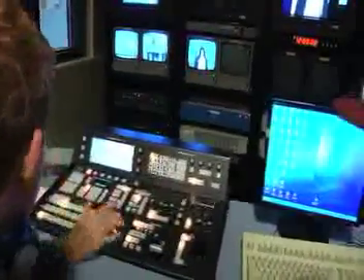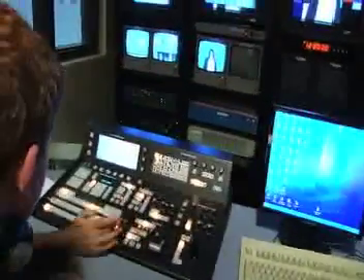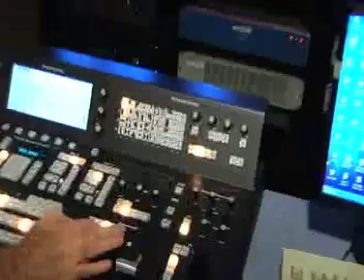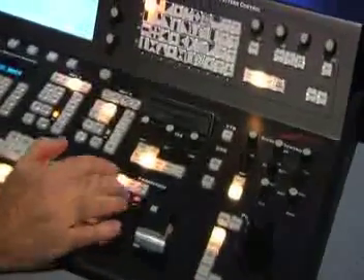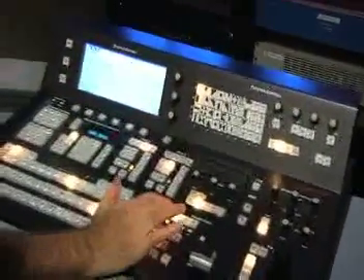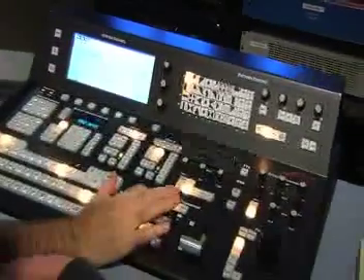Yeah. So let's just go back to where we were, just so you can see what's happening here. So when I say to fade to black, the last thing we did was take off this key. So it's ready to put it back on again. So think about the levels. What I have left is the chroma key and a background. I want to change the background to black and turn off the chroma key. So I have to change my background and turn off the key that's on.